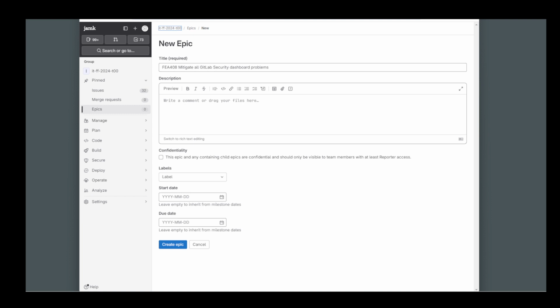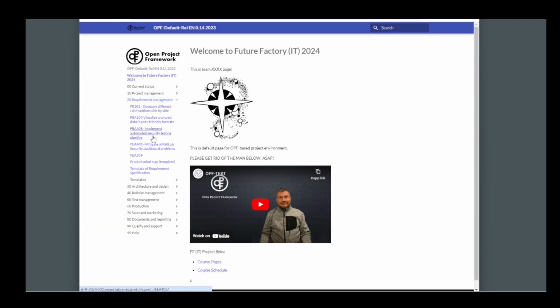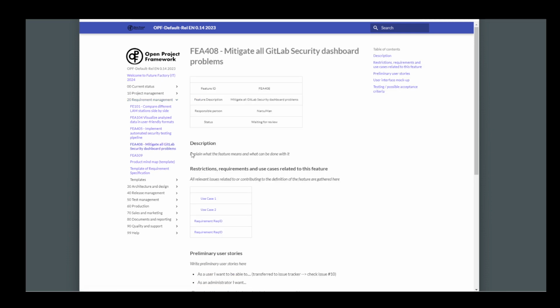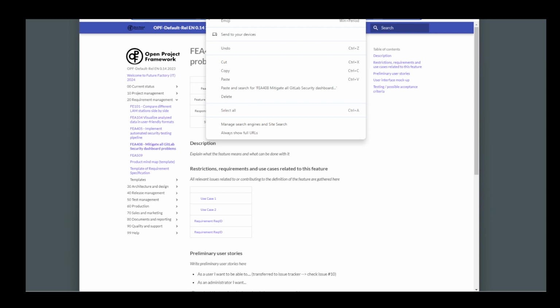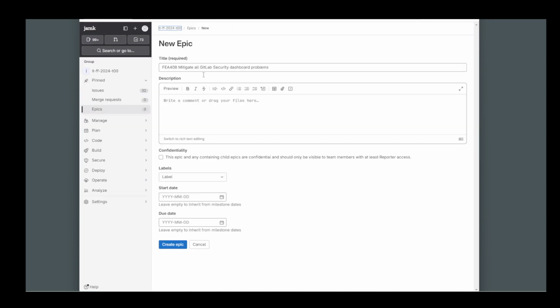This feature here is actually the description for the whole feature. So I take this link and put that link as the description part. Now you have a link to the documentation, and you have also defined this feature as one of the roadmap items.